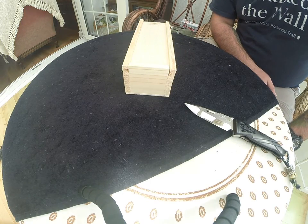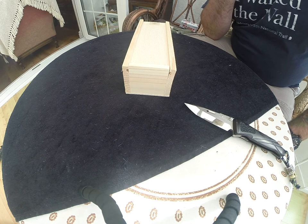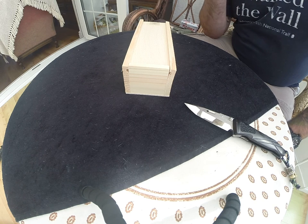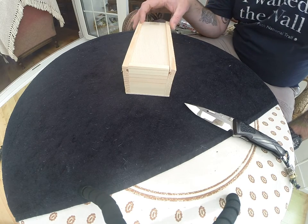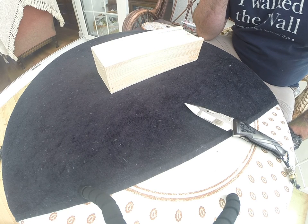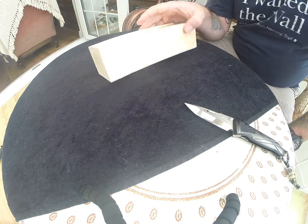I've been waiting to find the right maker to do it. And as I watched his work grow I was like, right, this is the one, he's the man to do this. So I added on - probably a bit of a pain for him really - a special grind. It's a grind he'd done before but I don't think he'd done it on a folder. It was the one I saw on one of his fixed blades for the blade show. And some high-end materials. So this will be the crown of my collection.